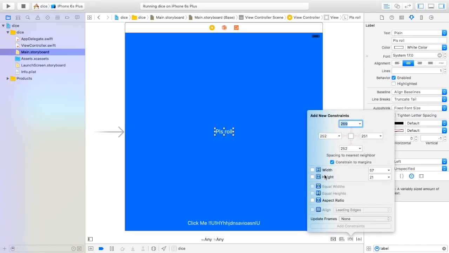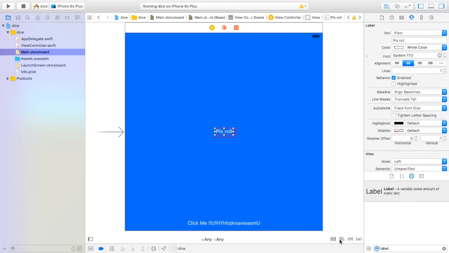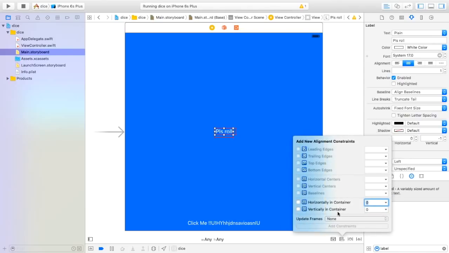We're going to do the width and the height here. So it's going to have the same width and height. And we go down here. This is a new button. This is for aligning.